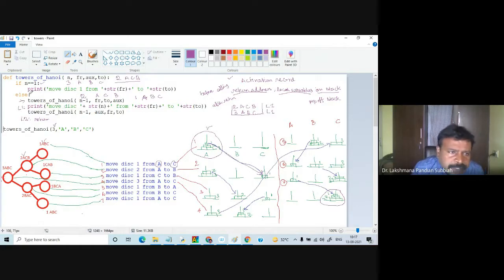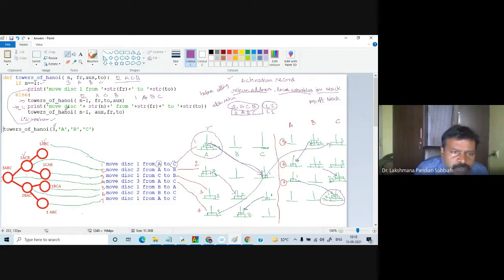Then after completing this if part, it will return. While returning back, it will pop from the stack, right? So this is the pop out. So 2 A C B: after return, to where we have to return, L1. It will return here with the current value 2 A C B. Now what will it do?